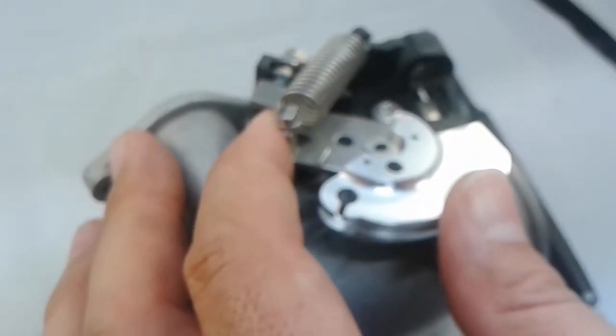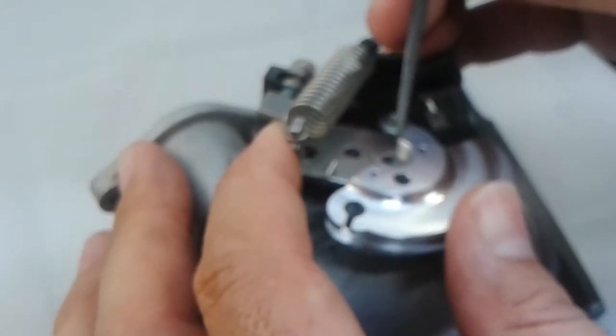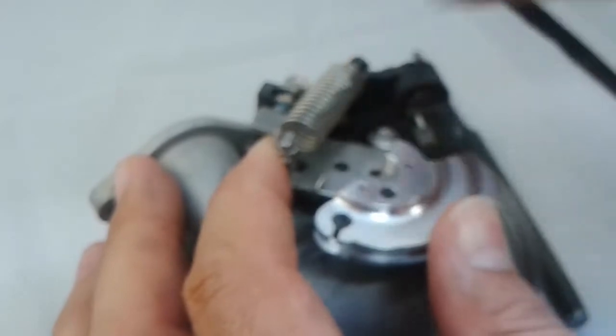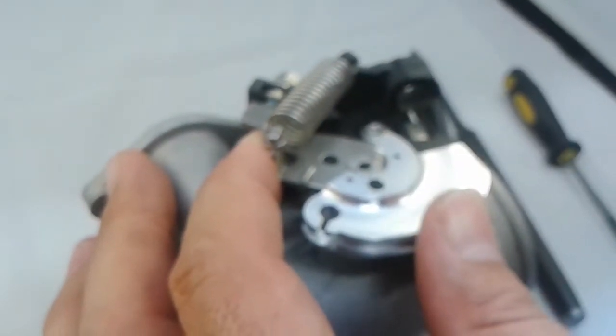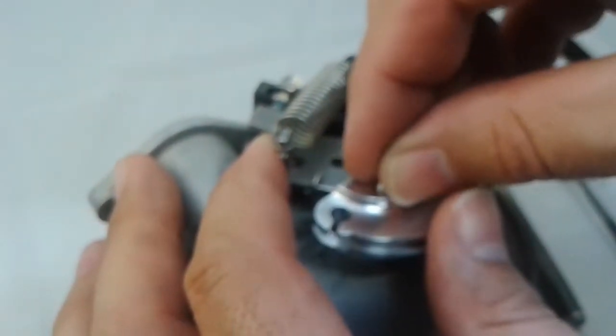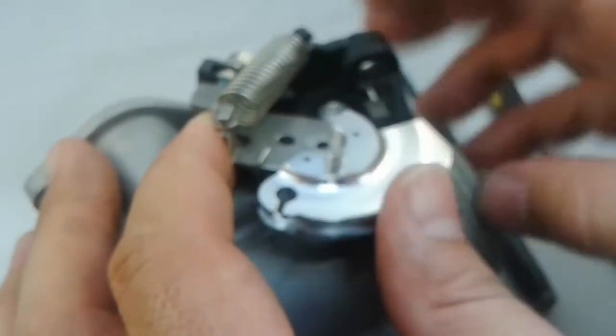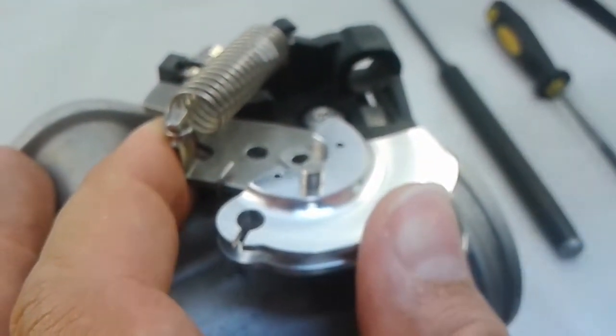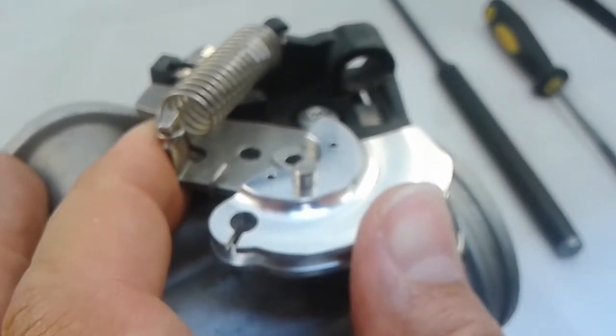Marking it on the back side is not a terrible idea. You can put a scribe mark to make sure it's lined up correctly. And this is where you would hammer in this pin. The 5/32 pin lines up there. And then you would apply the supplied Loctite and tap it into place.